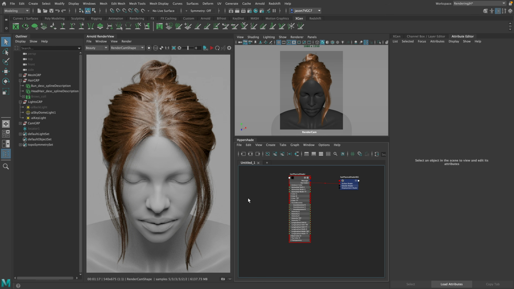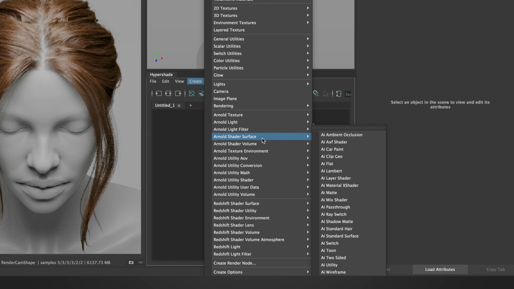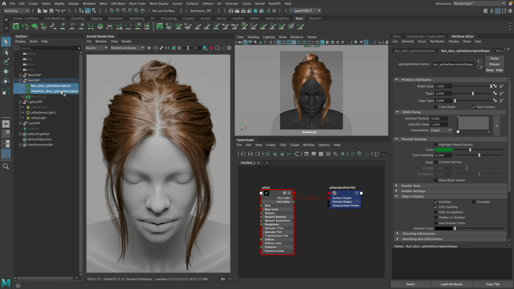Now let's get into starting to make some materials. All we gotta do to start playing around with hair shaders is create one. We'll go to create Arnold shader surface, and then AI standard hair. This is the one right here. Boom, get rid of that. So here we go, AI standard hair, and we'll just call this AI hair. Really out of the gate, this is gonna be really good. I can just throw it on here and show you. So I'll select these two, right click this and assign it. You can see it's black in the viewport.